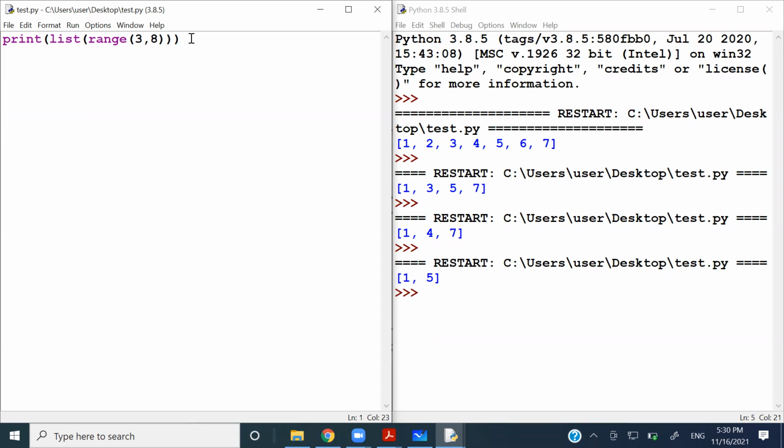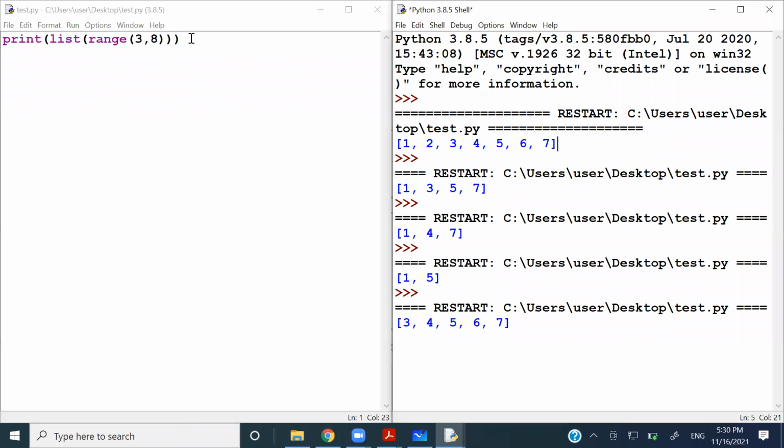Yes, Dil sir, that's correct. And it's going to be with square brackets separated by commas. Yes, Lalindi, that's the exact answer. So if I run this, it will give you 3, 4, 5, 6, and 7. So it starts from 3 and goes up until 7. It does not reach 8.